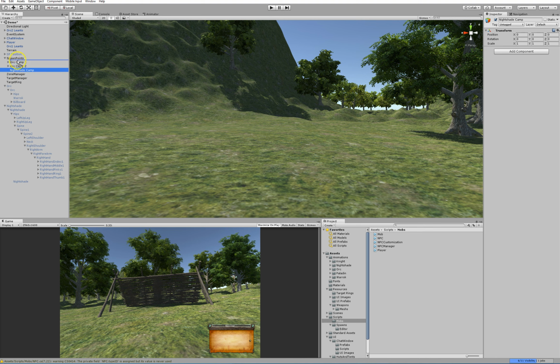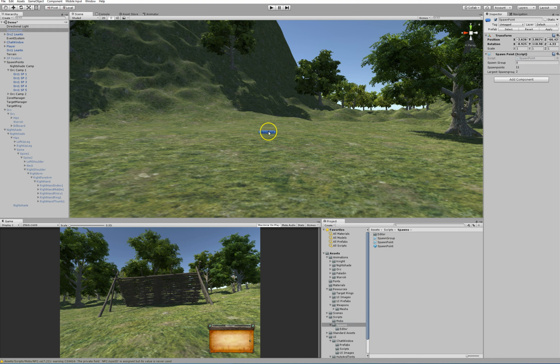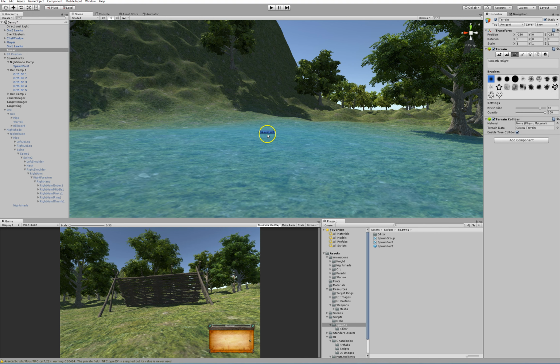Okay, that's fine. I was just confused there because I need to create a spawn point for that camp. So I will go into my spawns folder and find my spawn point prefab, and I will drag it out here. Okay, that spawn point will be in the nightshade camp.